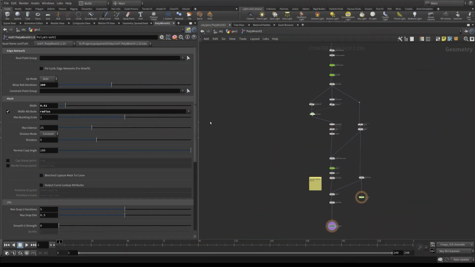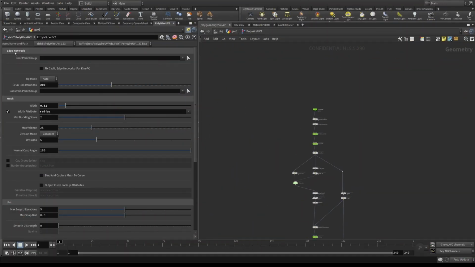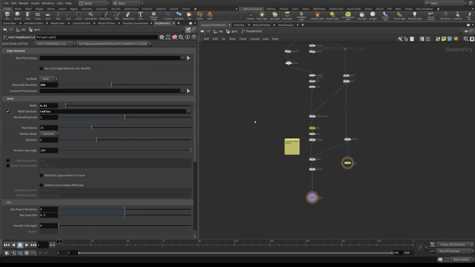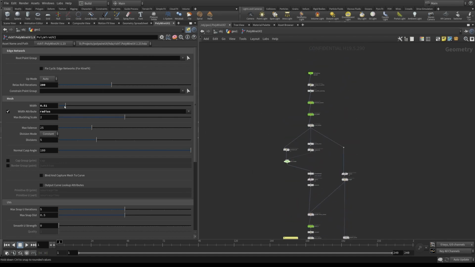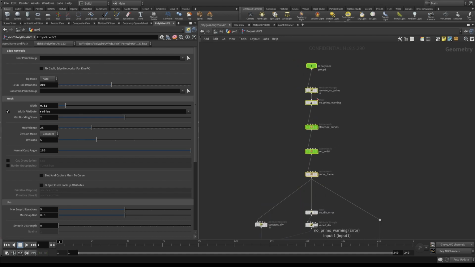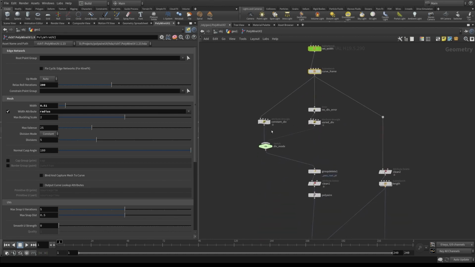So here's the UI as it stands. It relates to the actual structure of the poly UV. So first of all, we have the edge network, and that predominantly is this area here, and that kind of includes the pre-processing of the input geometry and the creation of the up and the curve frame.